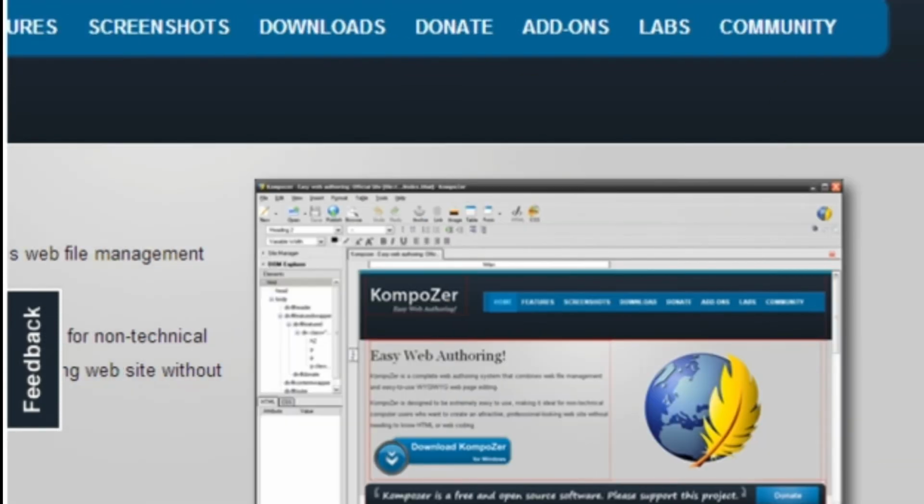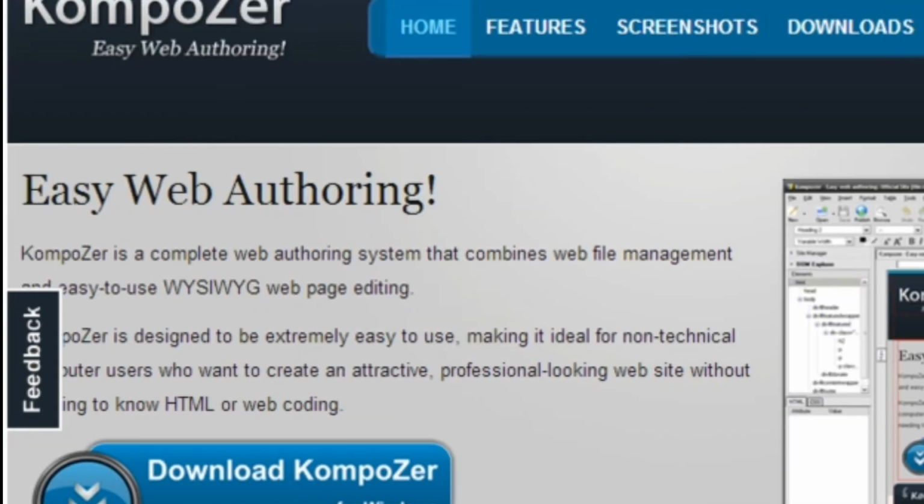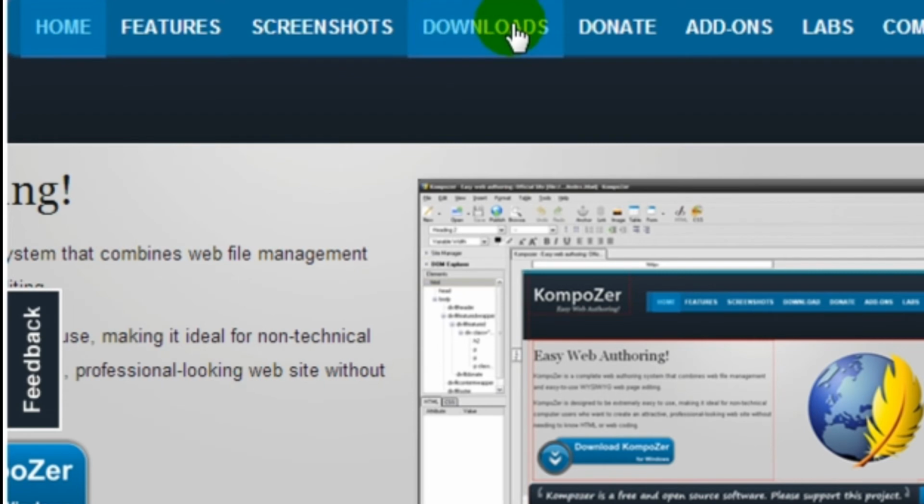Now, I like Kompozer because it's really, really easy to use. And as you can see here, this is what it looks like. If you've used any type of word processor, Microsoft Word, OpenOffice, or anything like that, then using this tool is actually just about the same. And it's actually quite easy to do. Depending on your operating system, Kompozer is compatible with Windows, Macintosh, and Linux.